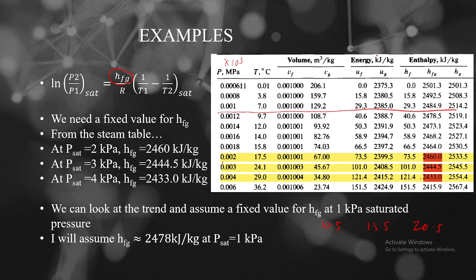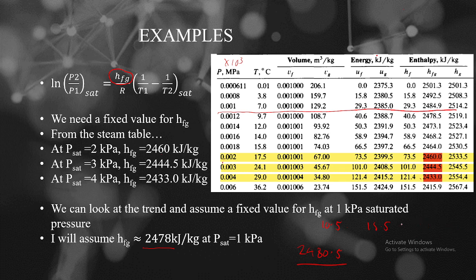So if I add 20.5 to 2460, I'll have 2480.5. So I can work with 2480.5, right? I actually assume 2478 for this particular question just to show that even if the values differ slightly, so maybe it was 10.5, 15.5, and then instead of me adding maybe 20.5, I rather added about 18, right? You can do something like that because 18 is not too far from 20.5. So you can add values very close. You can just assume it.